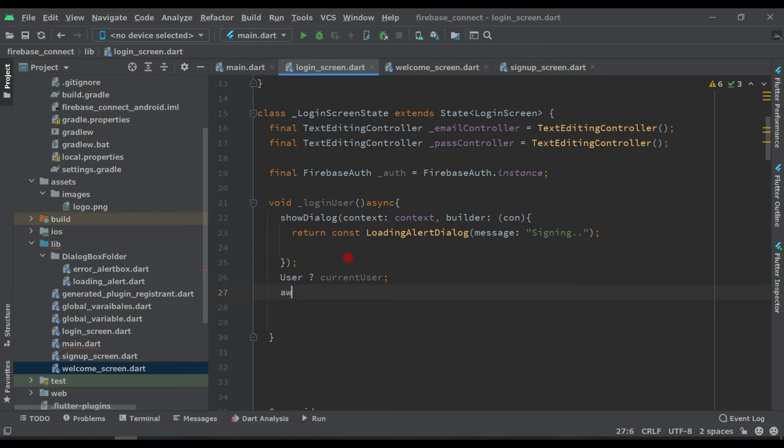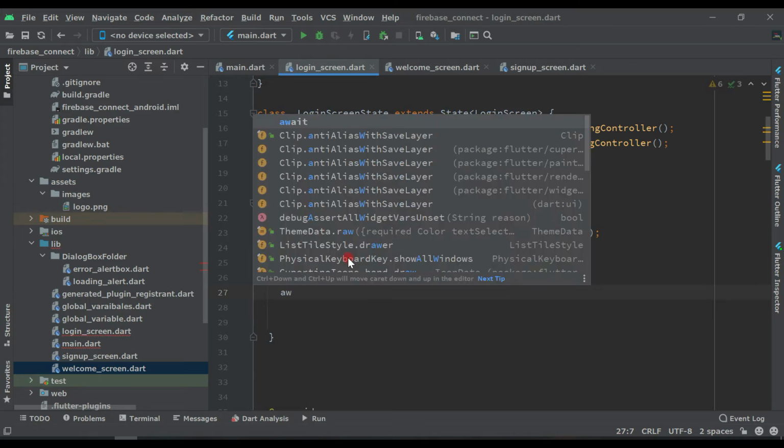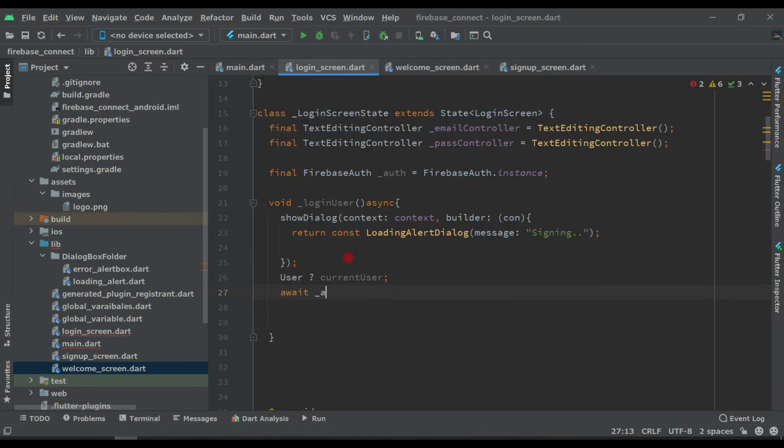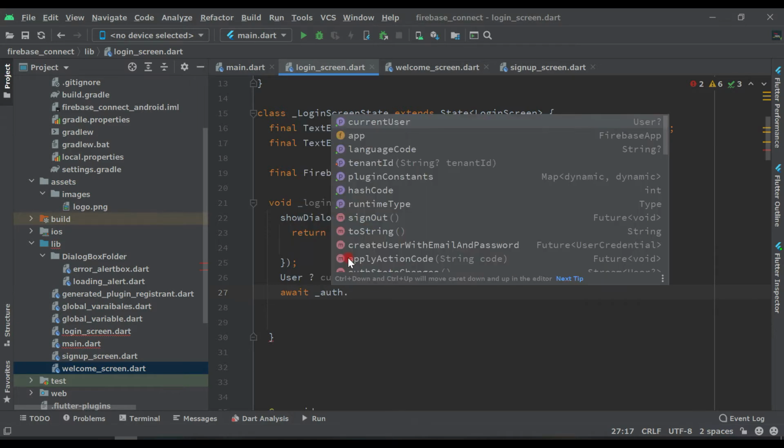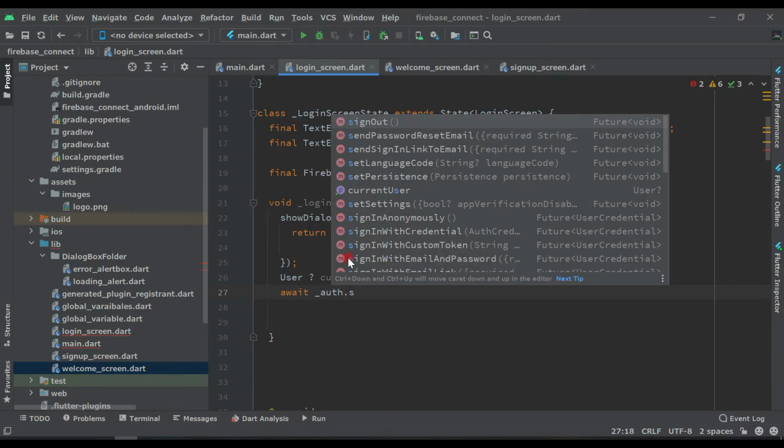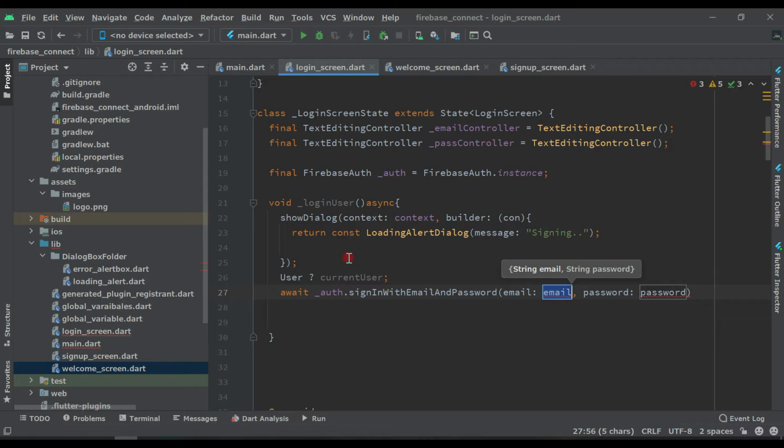Now here await underscore auth dot sign in with email and password, this one, and let's break this code like this.